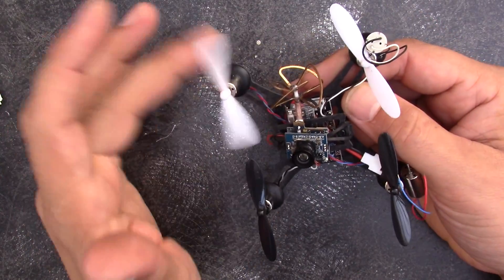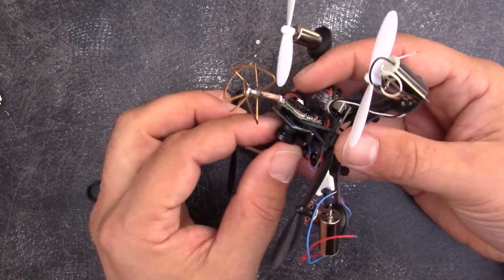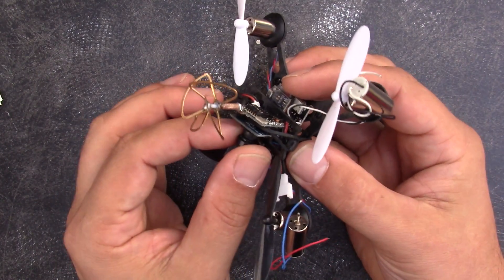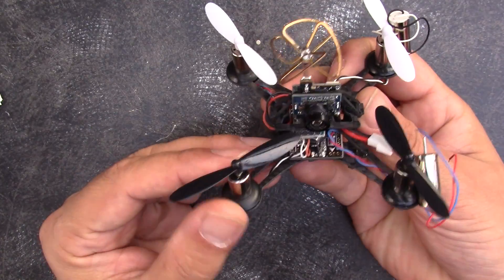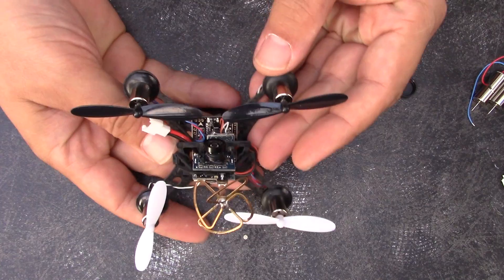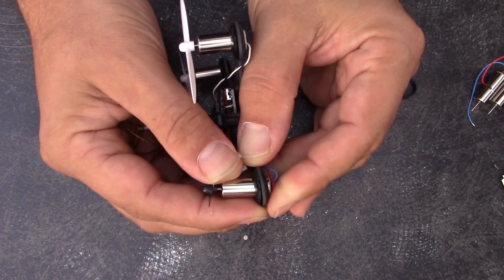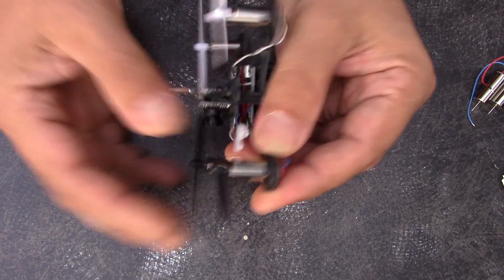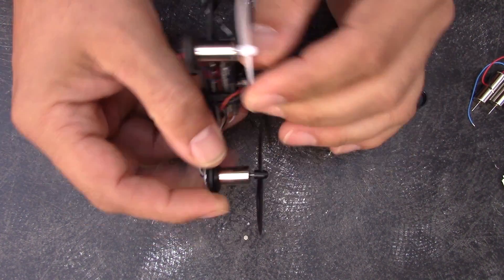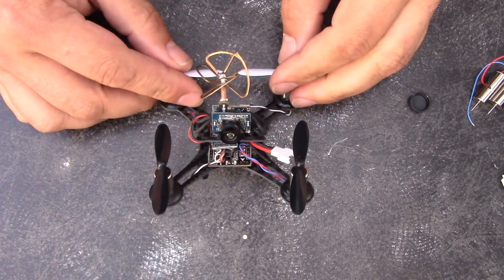When it flips over, this antenna gets into the props, and this antenna is just the cheapest stamped metal you could possibly find — it gets bent up and dinged up. You can bend it back, but it's not optimal. I've even seen some 3D printed parts for it. We've got some spare motors here; they come conveniently magnetized onto the existing motors. One thing you're going to want to check is that your motors are square — they get banged up and out of true. Let's just get those square. Now we'll go into CleanFlight and get this set up.